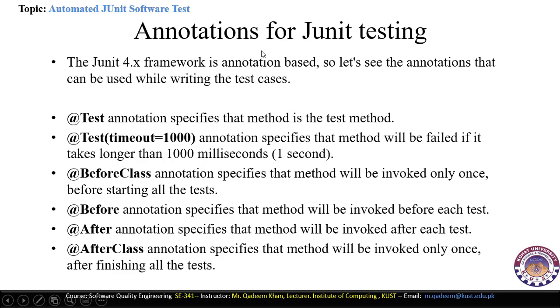There are different annotations used for JUnit testing. Here you can see there are a few annotations. Basically, the JUnit 4.0 framework is annotation based. So here we will use certain annotations, and these annotations are in fact functions which provide us different values. These annotations are used for writing the test cases.